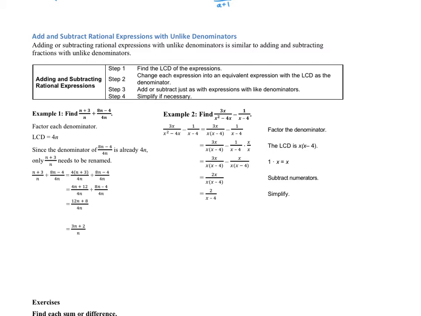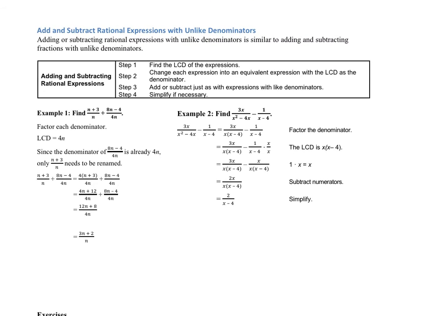All right, let's move on to examples where the denominators are not the same. We've just added one step to this, and that's to find the LCD of the expressions, so that we can find that common denominator. So for example, our denominators here are unlike. So I want to try to find a way to rewrite this equation so that I do have the same denominators with each of these. The idea is that you're going to use an equivalent of 1 to multiply to one or both of these expressions that I'm trying to add so that the denominator ends up to be the same.